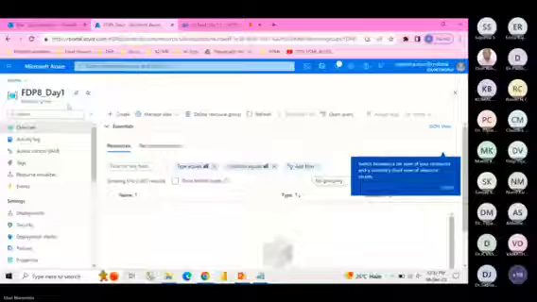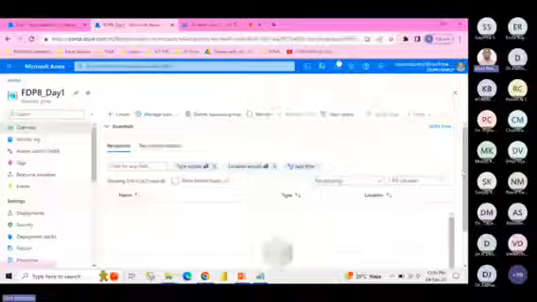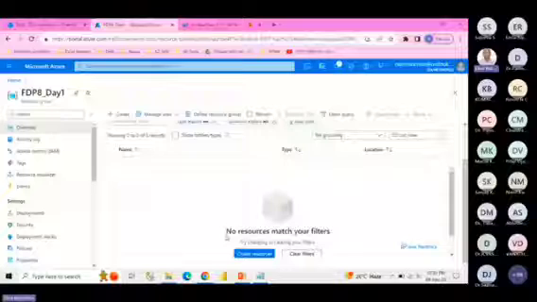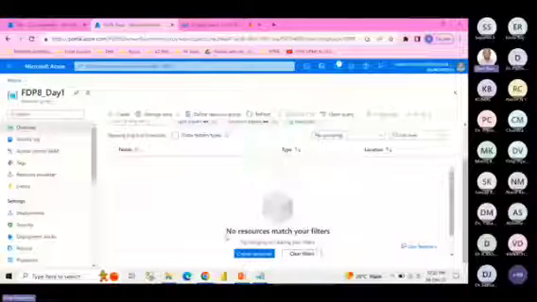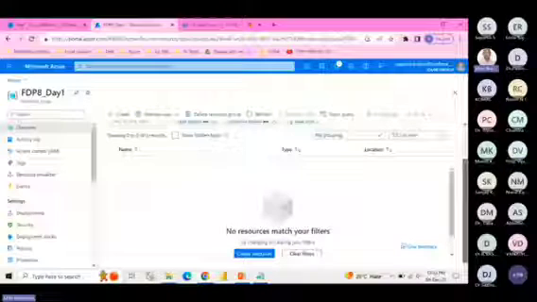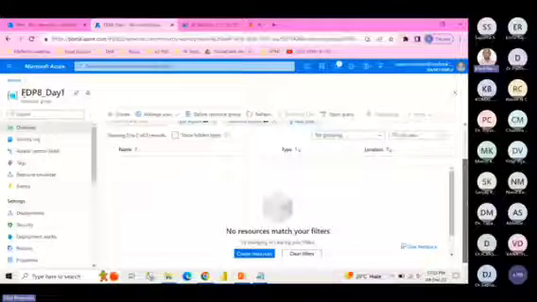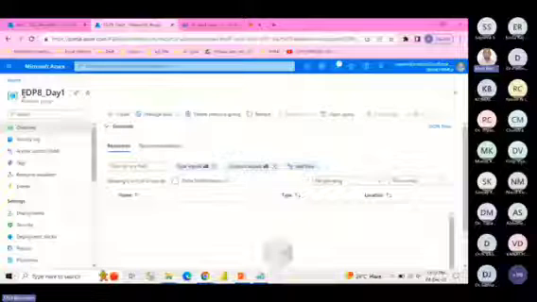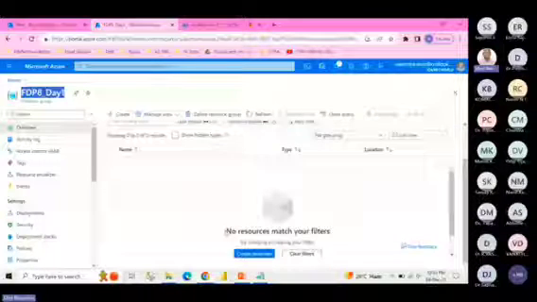In this resource group, I don't have any resources. You can scroll down and see that no resources are there. No services are deployed in this resource group. Since this is the first time I have created it, no services are available. Now we are using the same resource group. All faculty members, you can note down: this is FDP 8_day1. We are all using the same resource group, and we are deploying all our services in this resource group only, in this folder only. For the time being, no resources are available in this.